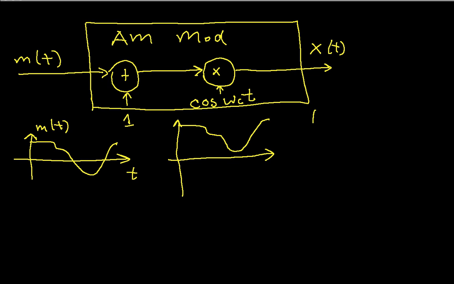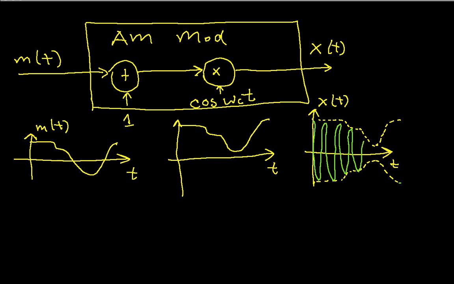If you look at what X of T looks like in the time domain, it basically has the envelope given by the previous signal. I'll draw that envelope. But then it wiggles between the two ends of this envelope at a frequency that is omega C T. And so, you can see that the amplitude of the cosine waveform is now dependent on my M of T that was put in. That's why it's called amplitude modulation.